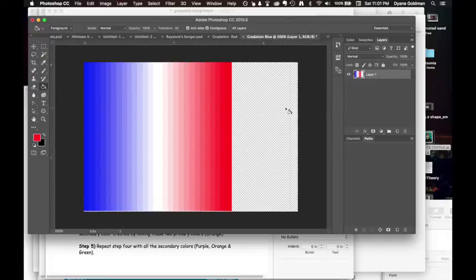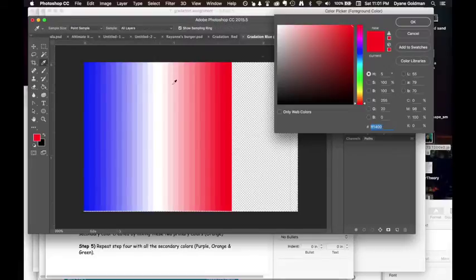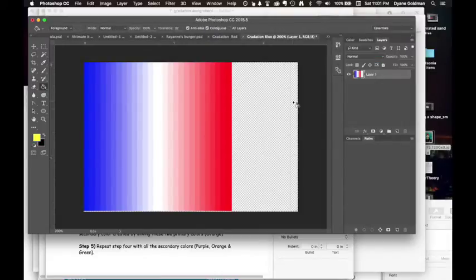So I moved the marquee all the way down to the end, and then basically what I did was I started here at 255 for green, and what I'm going to do is slowly go from yellow to orange to red, because when you mix yellow with red you get orange.